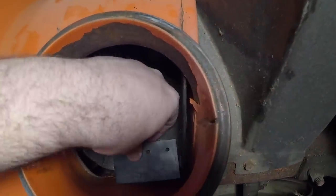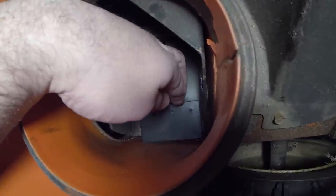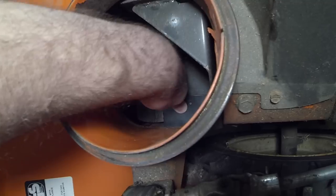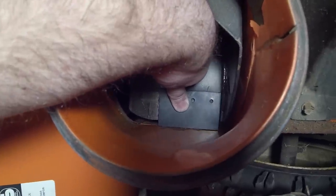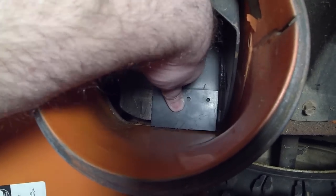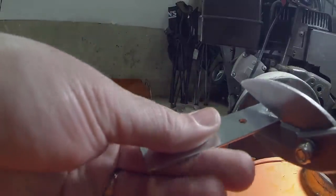So now you can see we can install it just like this. And what you want to do is bump it up. See where there's a gap right there? You want to take this and bump it up all the way. You might want to try to turn this around a little bit, just make sure it's not hitting anywhere too much. It's going to be hard to make it perfect, but a few repetitions of the impeller at full speed will definitely cut this rubber down to size. And you also want to do this with the metal. This is going to be a little bit harder to do.